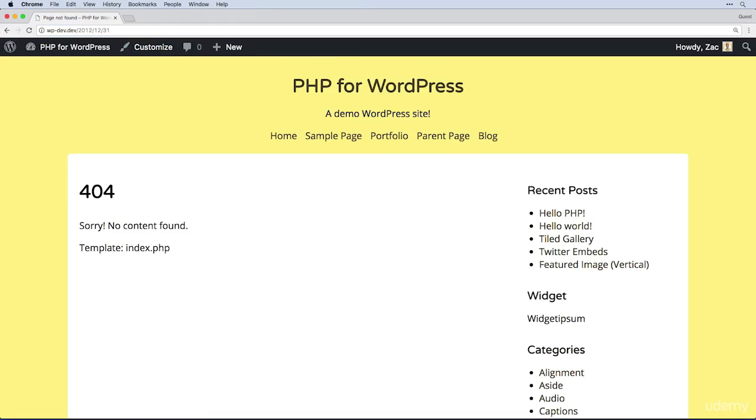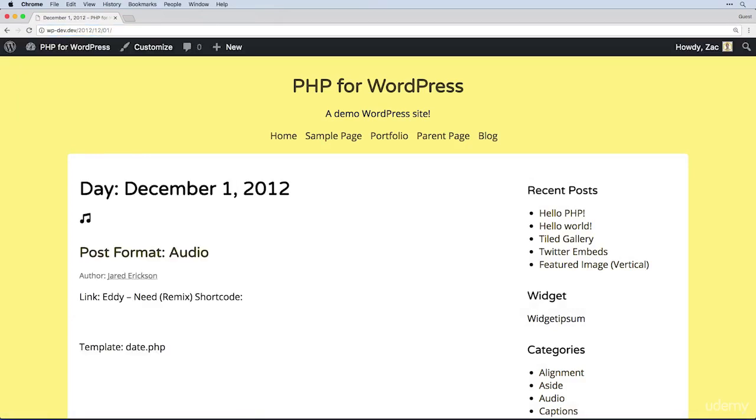Now this is one place where maybe we don't want a 404. Maybe we want to say no posts found for this date. And notice that it's falling back all the way to index.php. So we can't actually do that because there are not date archives down to the level of a specific day. Yeah, there are. Okay. But they only happen if they work. So notice that if that date exists, it's going to pull up here.